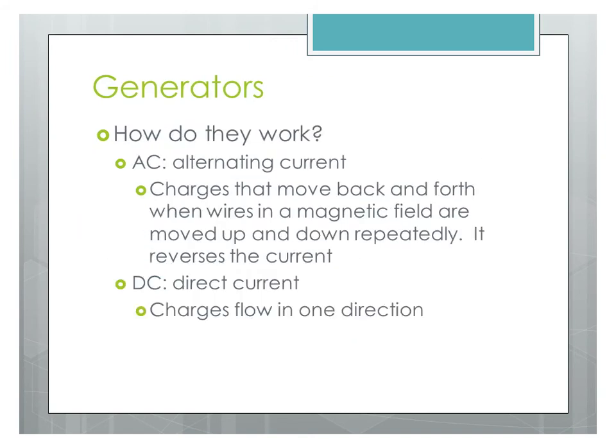So there are two different types of currents that take place within the conductor. The first type is called an AC generator. It means alternating current, and alternating means that it's going back and forth. It's reversing constantly. So charges move back and forth within the wire when that wire is moved up and down in the magnetic field repeatedly. So because it's moving up and down, it's reversing direction constantly, the current itself within the conductor moves back and forth too. So this creates motion. So if you have a power outage, then generators can give you the power that you need for the electricity.